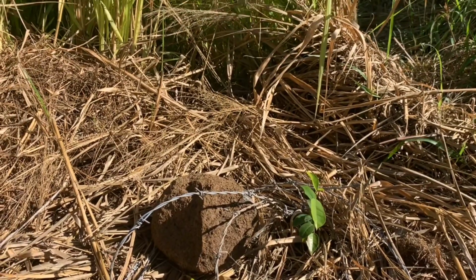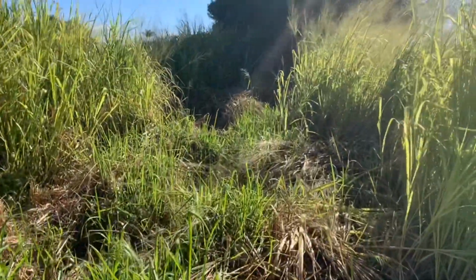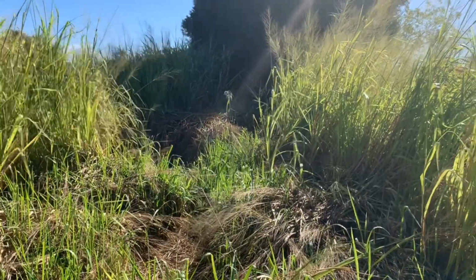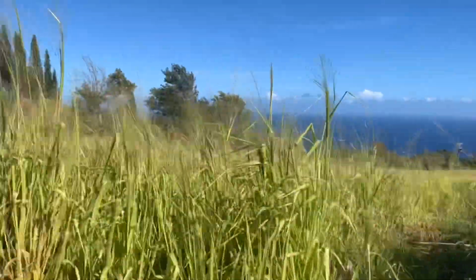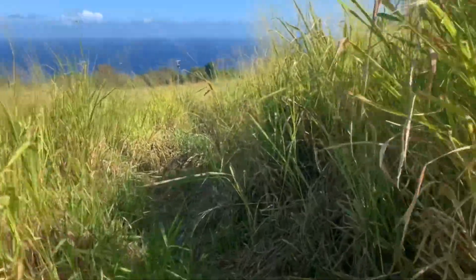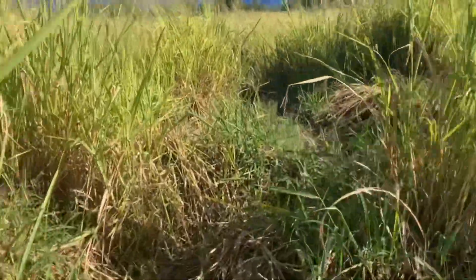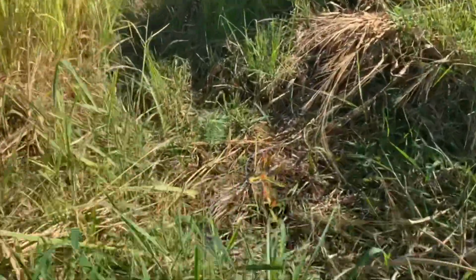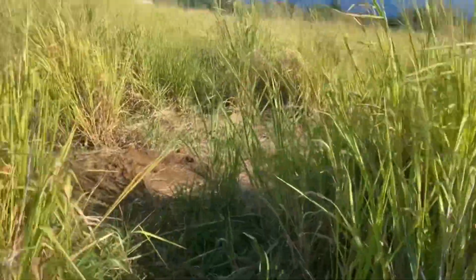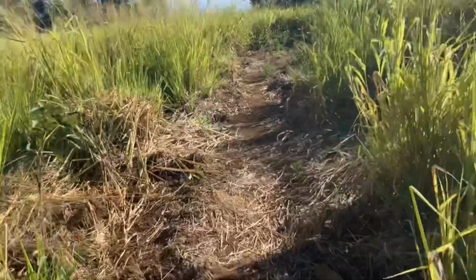We put this in a little bit of a wet spot, as they tend to do well in spots like that. Heading back that way, no official path yet. Just been cleared out with the weed whacker, bushwhacker, to get ready to dig that path. So pan back the other way, you can see the official path. So yeah, we'll head back towards where we started, cut through, going downhill now, past a couple more macnut seedlings. We're doing okay. Back to this path. Head back.